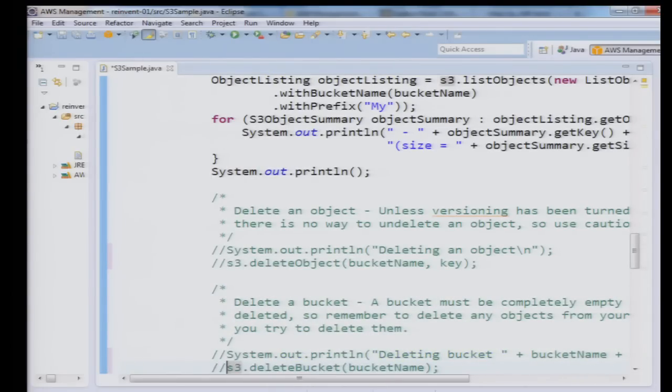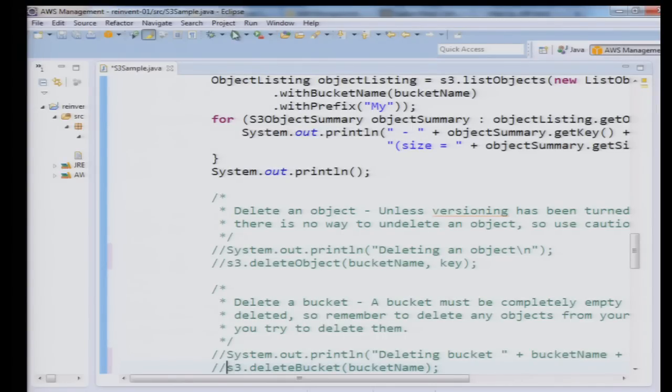I would pay attention to the fact that there's a comment up there that says if you've got a lot of objects in your bucket, so let's say more than 1,000 objects, your results will be truncated. So if you list the objects and you don't see an object you're looking for, make sure to go and look at the next batch of objects. Yep, each list will actually return up to 1,000 entries, and you can specify if you want it to return less. You could say list 100 objects, and then you step through listing iteratively 100 or 1,000 objects.